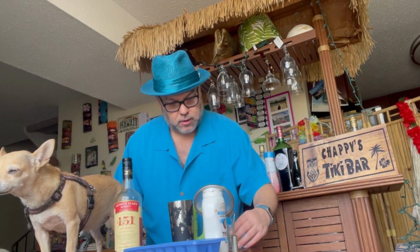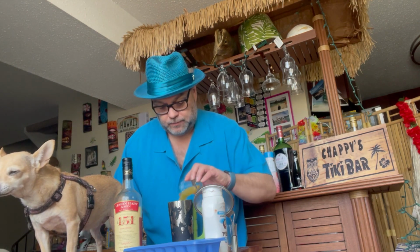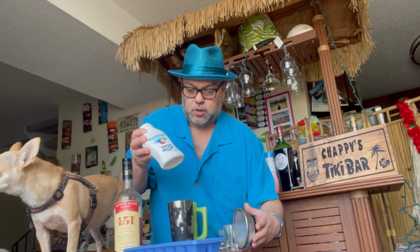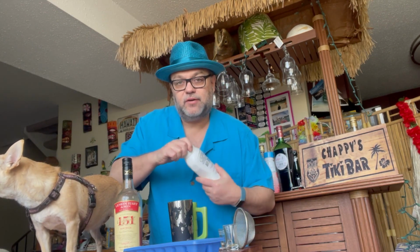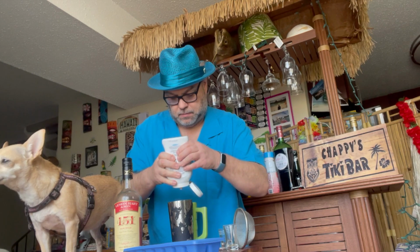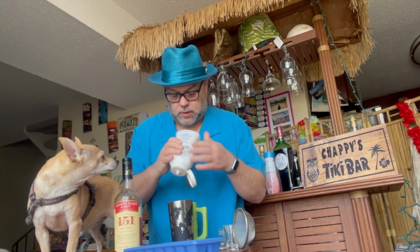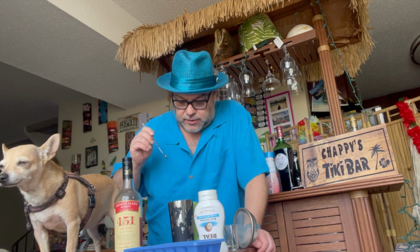And then I got 1 ounce of OJ, 2 ounces of pineapple, and we'll go 1/2 ounce of coconut cream. And then the recipe calls for nutmeg. You can scrape some fresh nutmeg on the top. Mookie forgot to get nutmeg, so no nutmeg in my painkiller today.